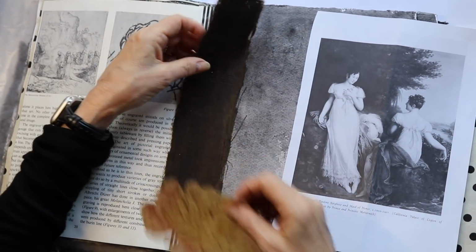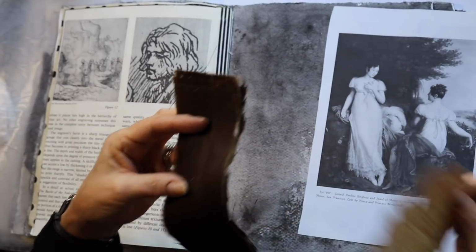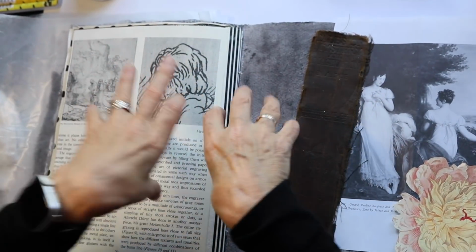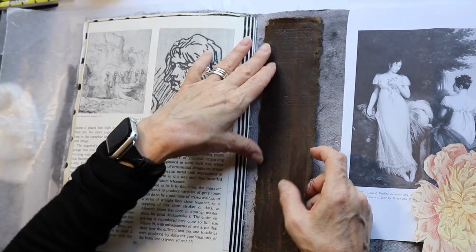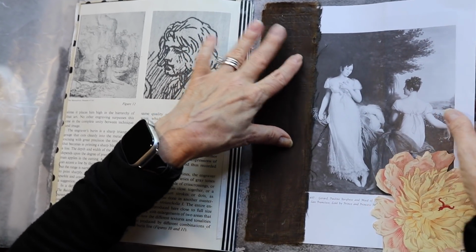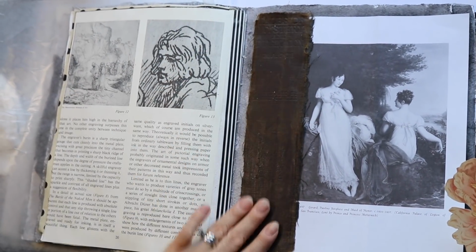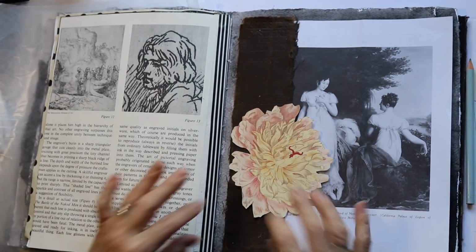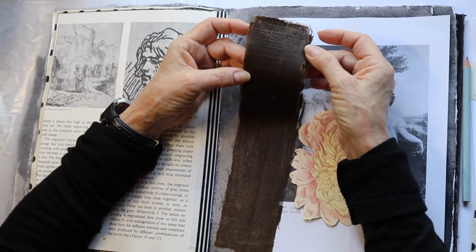So we're going to do that, and I want to use this oversized flower with it, because I just love that. And this was the spine of this book that we're using for a journal. And so I thought it would be fun to incorporate that in here and to use that to glue her into the page. So that's what I'm going to do. I love the idea of using that old bit in here, and the idea that it all is going to just decompose and crumble. And it was Tales of Mystery and Imagination.